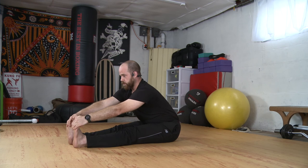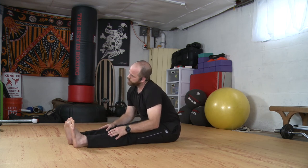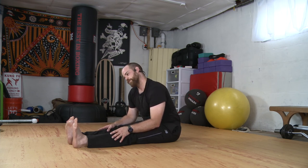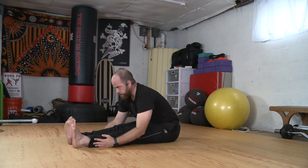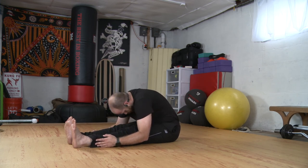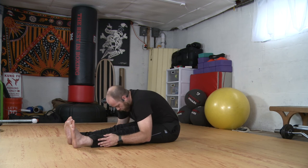We're going to drive through the chest, relax the shoulders here. And we can bring our ears — left ear to left shoulder, right ear to right shoulder. And then we're going to go chin to chest. Inhale, going into that flat back. And exhale round. Inhale up. Exhale round.